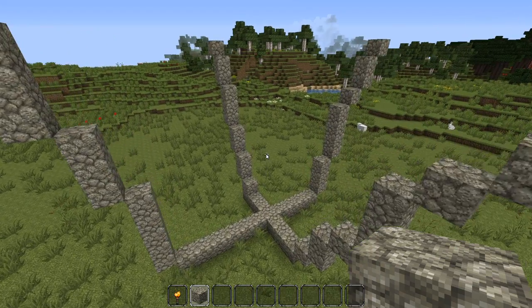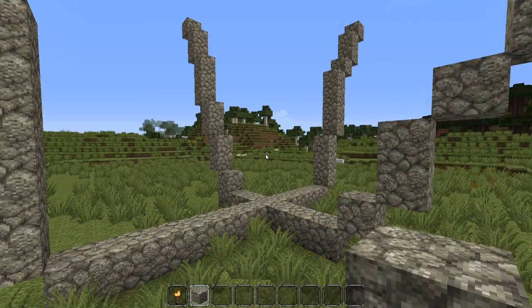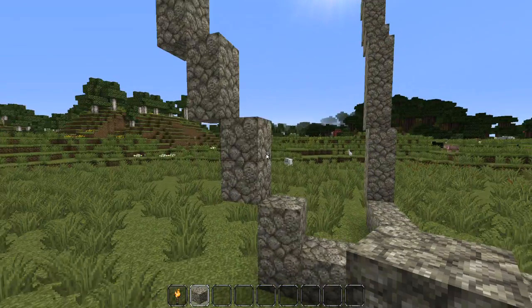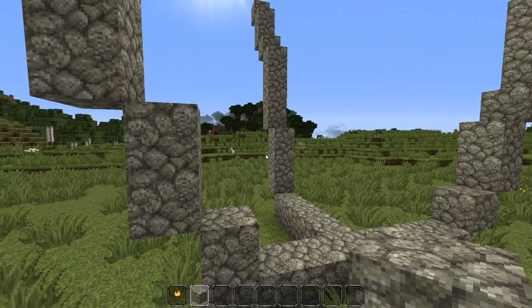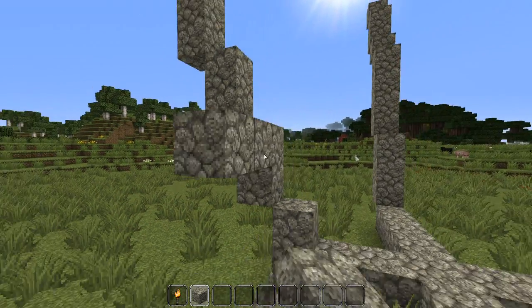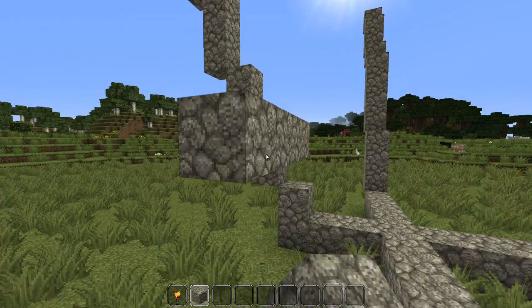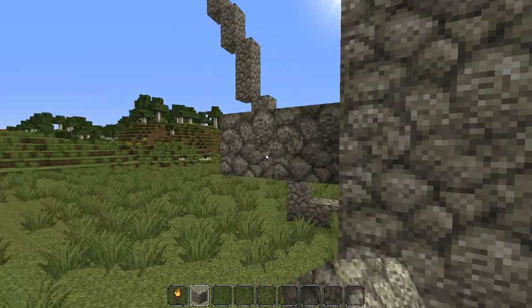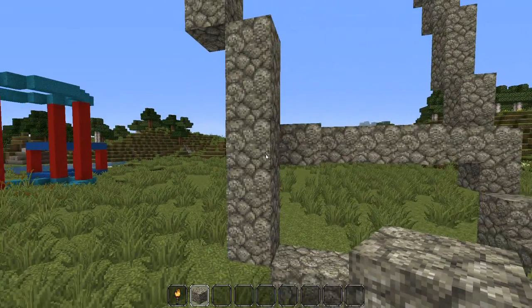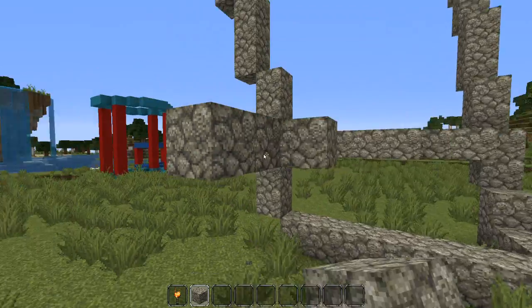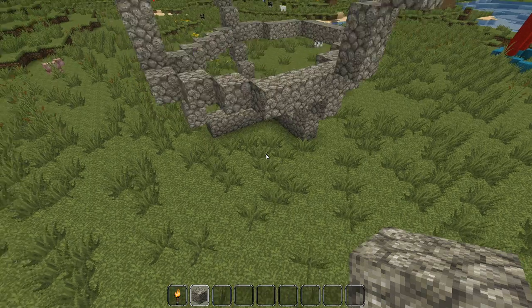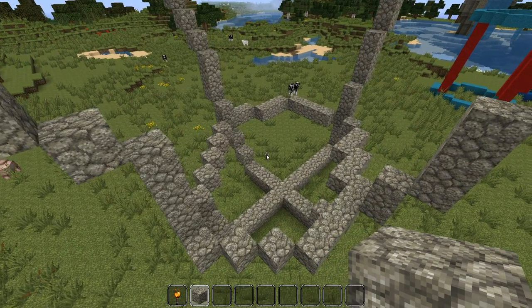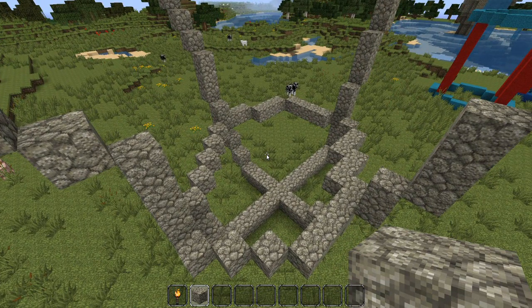Now what this means is you want to pick a block about this height, and you're going to go all the way around and connect it. What this is going to help you do when you're building up is not only show you the shape of your build, it's also going to help you figure out where you should place the blocks. Alright, so there's your first frame for your form.